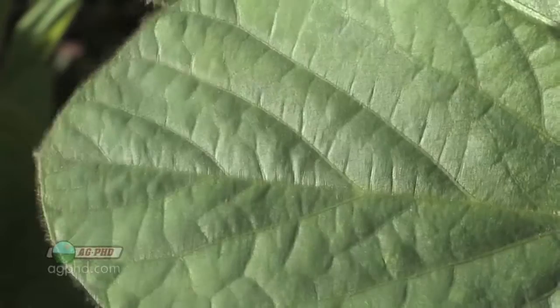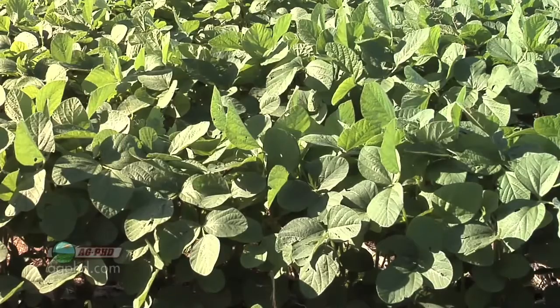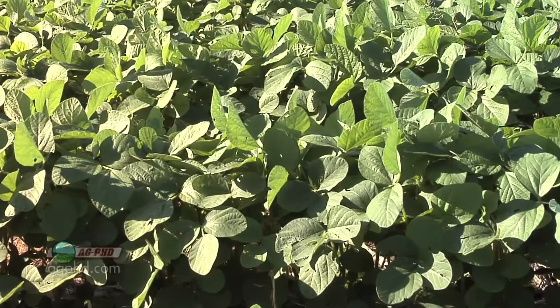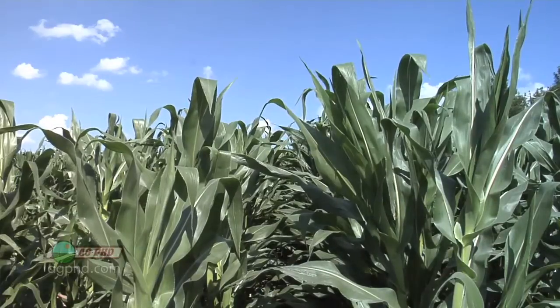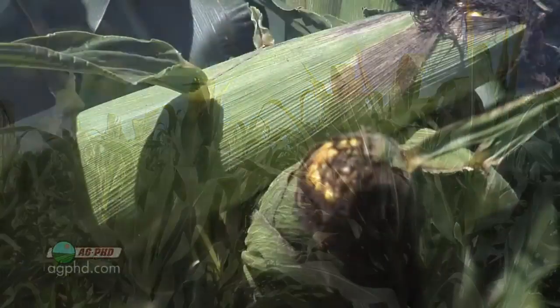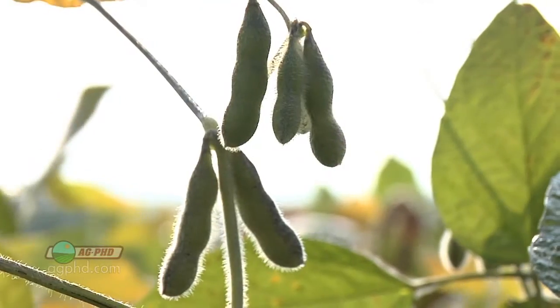We did some plant tissue analysis in those plants — pretty interesting. We compared where we had a high rate of Roundup on the soil, and this ground hadn't had Roundup on it in the past because we'd been raising sweet corn there, to where we had no Roundup on the soil, and we planted corn and soybeans. We're always trying to test things and prove things out on our own farm.